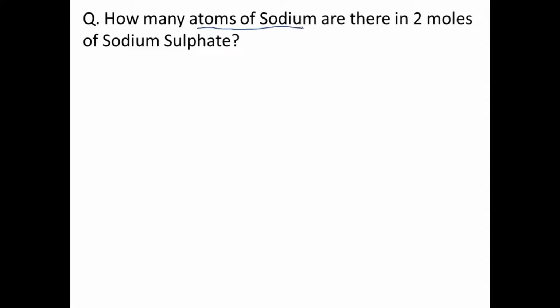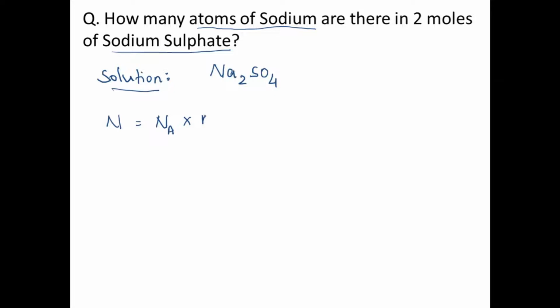How many atoms of sodium are there in 2 moles of sodium sulphate? Again, if you have any doubt in how to frame a formula, or how to calculate the molecular mass of a compound, please check the description box to find the videos on how to solve this particular concept. So sodium sulphate is Na2SO4. Since they're asking how many atoms, we'll use the first formula again, that number of particles is equal to Avogadro number times number of moles.